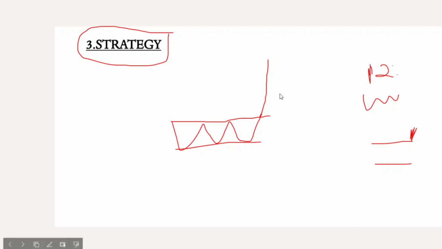It is a good strategy and you can use it with a proper backtest. So the third thing is, strategy is very important. Most of the people, if they see a big green candle, will enter that trade without doing any backtest. They will enter that trade keeping their stop loss below that wick or somewhere below that level.